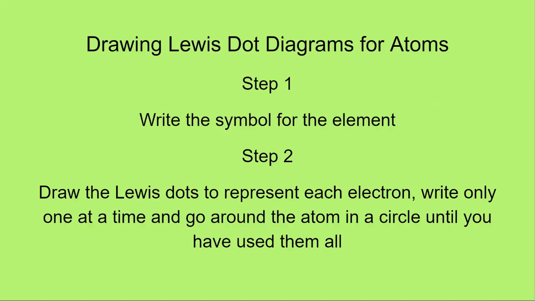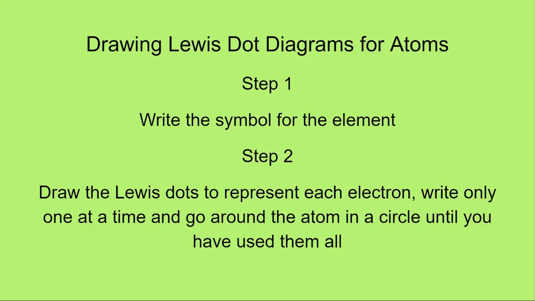One of the things I noticed while we were doing board work is that you guys are trying to go straight to the answer without doing any steps. And so you can't figure out what direction to go in, and you don't know where you're making mistakes because you have no process that you've laid out for yourself. So step 1, write the symbol for the element.